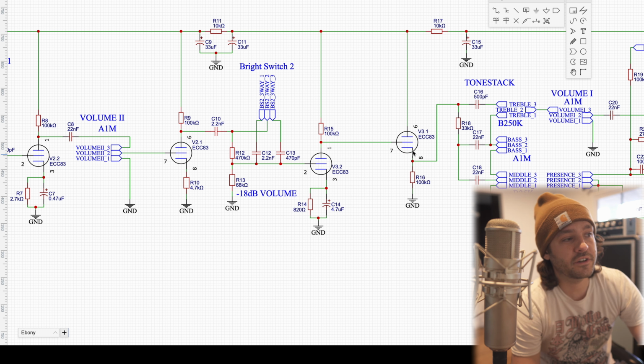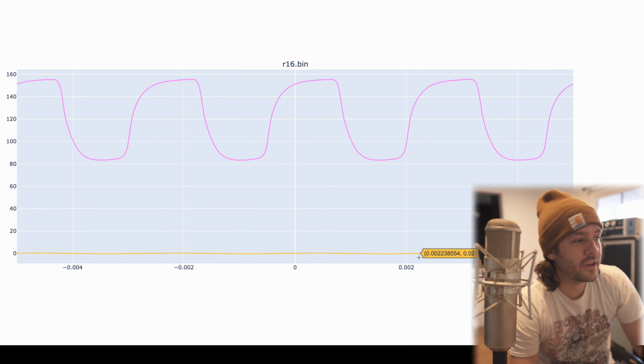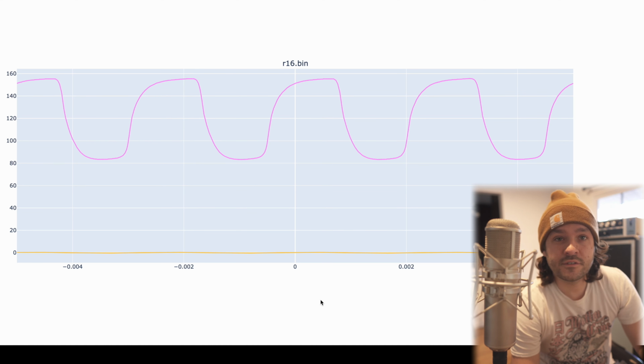So let's check out the plot feeding into the tone stack at R16. In yellow down here, it looks like almost a straight line. That's our original input signal, the still 200 millivolt amplitude. These two signals, although it's hard to see, they are in phase.